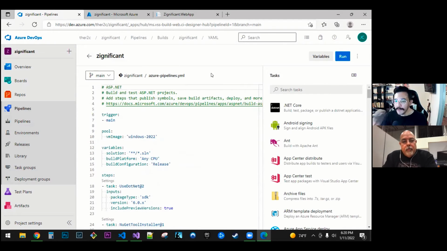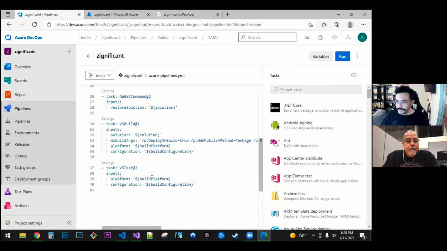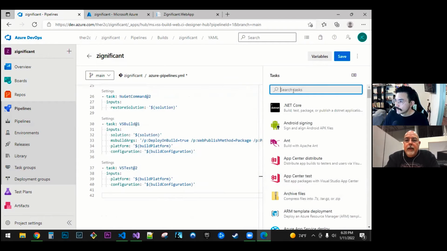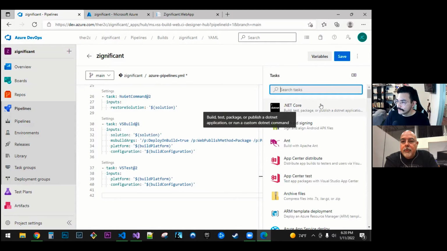Okay, and let's go to the bottom of the pipeline. After that, give me a blank line. And let's go over to the right, and let's look for, there you go. You see that first one that says .NET Core, build, test, or publish?